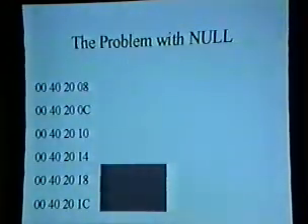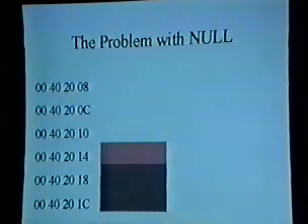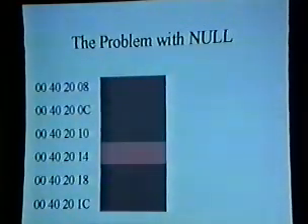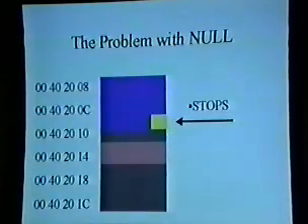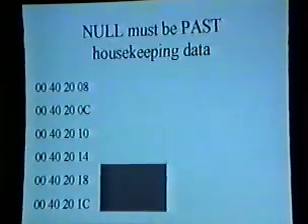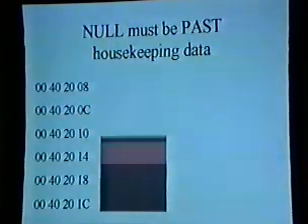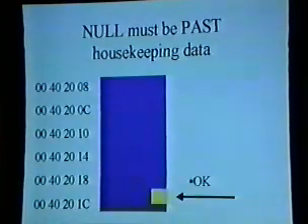Okay, so the problem with null, I want to move on here and talk about this. The problem with the null character, obviously, is that if a null terminated string is passed through something like a strcpy, it's going to stop copying when it hits the null. So same diagram as before. I store my housekeeping data, and then my stack grows, and I start filling my buffer, which grows back towards the housekeeping data, and I hit a null character and it stops. So I didn't make it to the housekeeping data. Obviously, then, the null must be past the housekeeping data. Store my return address, move up, go down, and boom. Everybody see how that works?